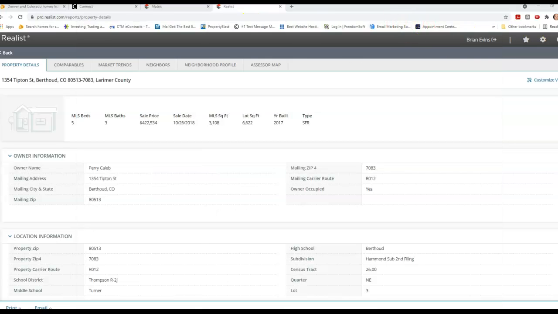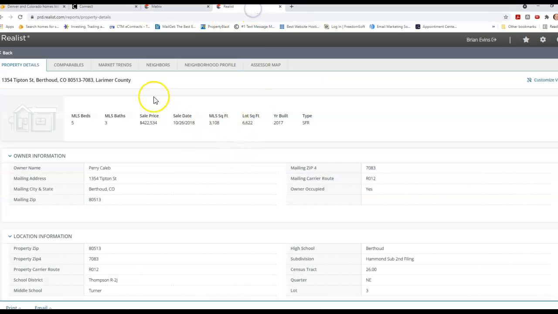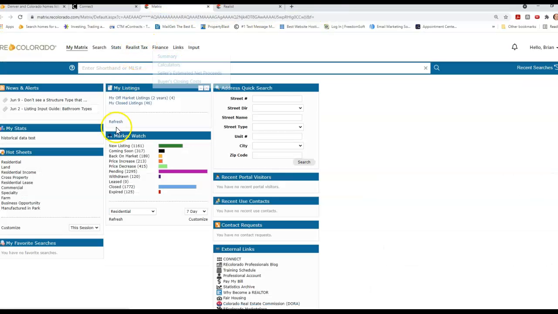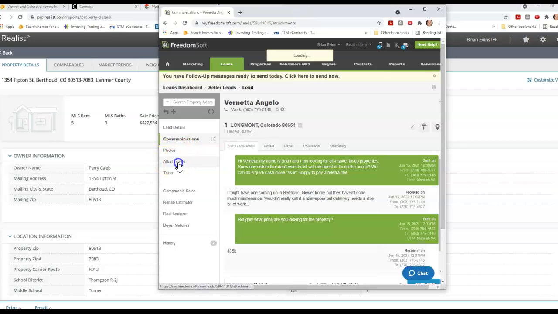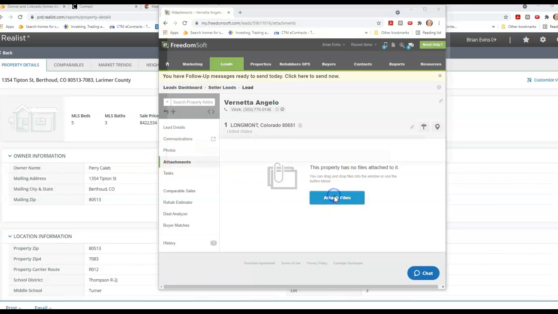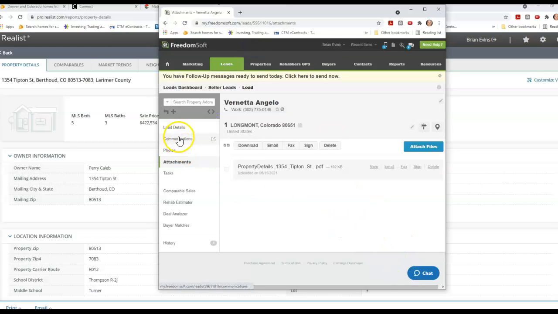So the first thing I do when I get a property address is I go to the matrix, go to this Realtax, and I pull it up. I'm sure you already know how to do this. If you don't, I'll show you how to do that. But just go on to Realtax, type in the address, and pull up the property. Sometimes it's a little finicky, and you gotta type in the address exactly the way I have it in the system. But anyways, you get this, and you can download that, and then you can just go to attachments and load it. So here it is, and then it's there.